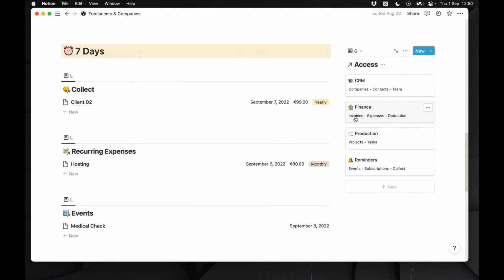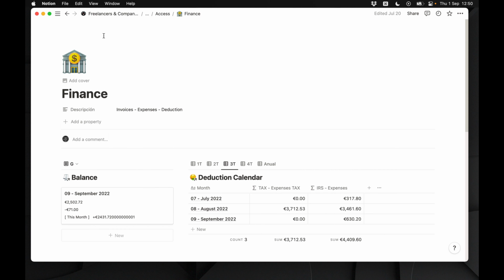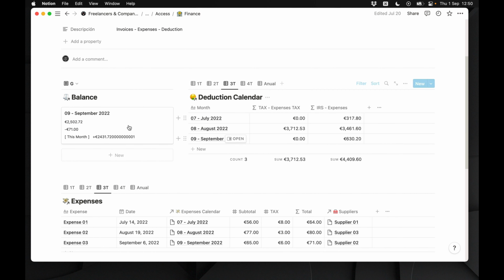Now we have finance, that it's invoices, expenses, and deduction. And here you have the balance of the month. This is calculated automatic with your expenses and invoices. You have the deduction calendar. It's for the IRS. You have all the trimesters here that you can see each one of them or see the complete year with this view.